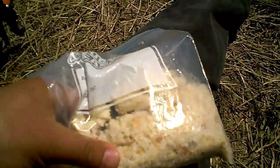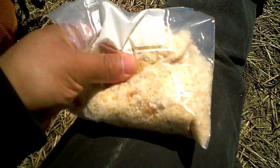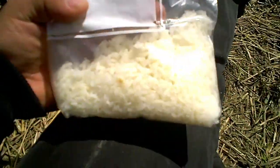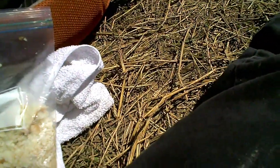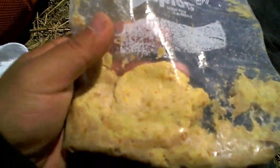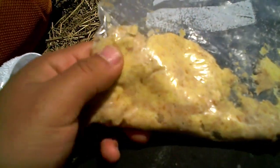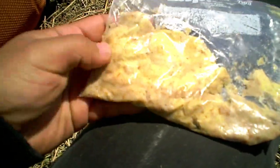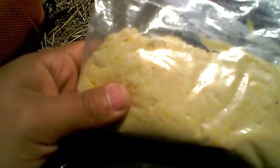I'll be using dried dehydrated flour bread as a top coat, rice as an attractant, mix eggs and corn flour and flour. This is my special mix bait. It's not the best consistency right now because I've mixed too much rehydrated bread on there.